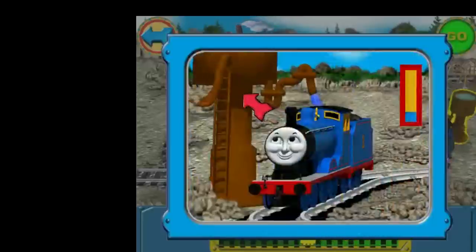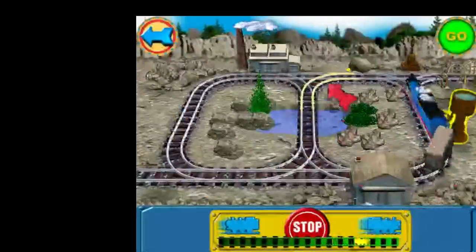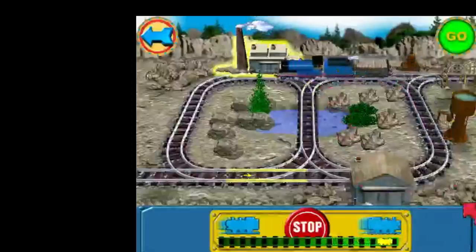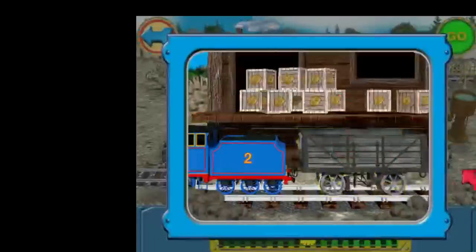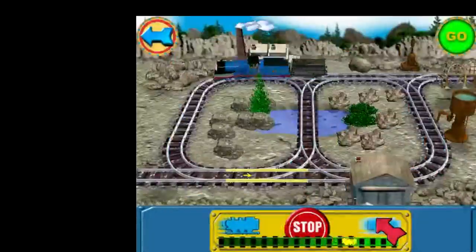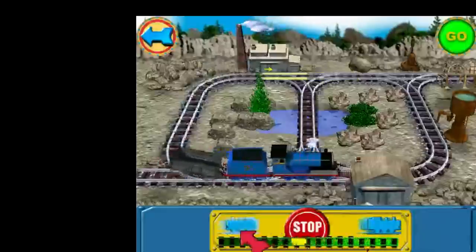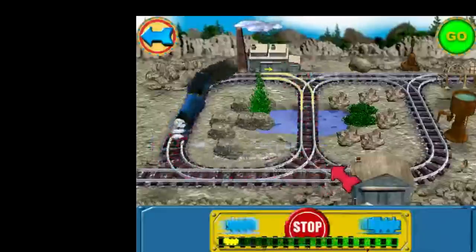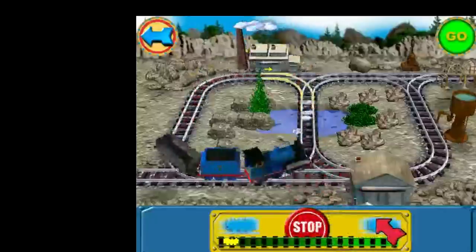Looks like you're running low on water. You need to fill up. Click on the hatch. Good job. Now we can get back to work. This cargo will be very useful indeed. To make the train go slower, click this small blue train. When the train is stopped, you can click this blue train to make it go backwards.